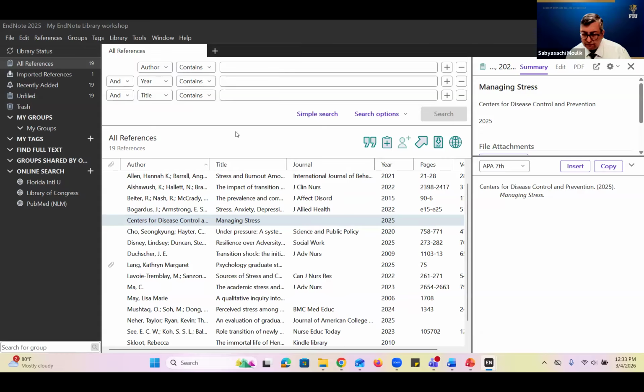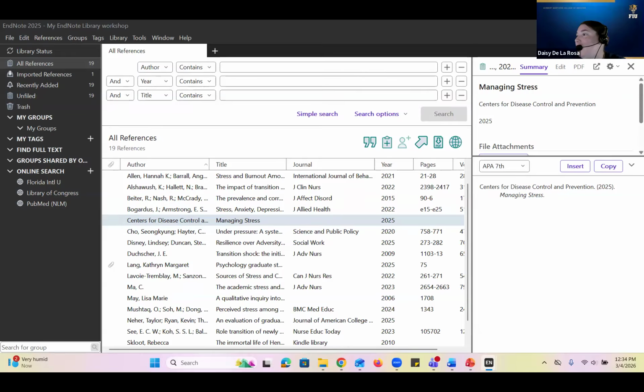Yeah, that's all I have. And I think if you're a power user that likes to save a lot of PDFs and storage, the reason to maybe consider EndNote is that you wouldn't have to pay for storage. You could store as much as you want in there and you don't have to pay for it. Whereas with Zotero, if you start building a really beefy library and you have PDFs in there, eventually you'll have to pay for the storage. So that's something you would have to consider. Okay. Yeah. Thank you.